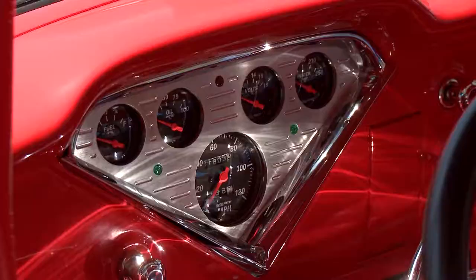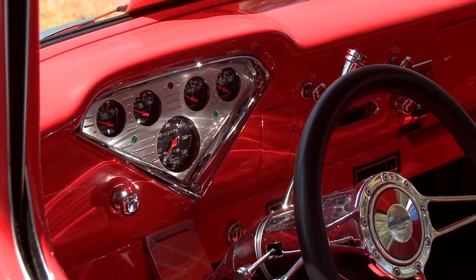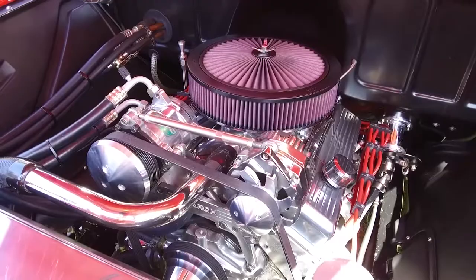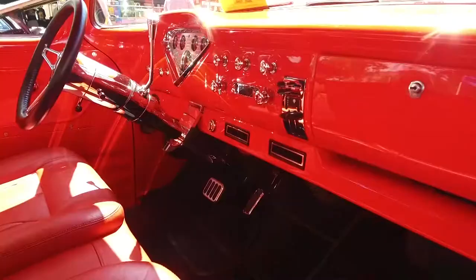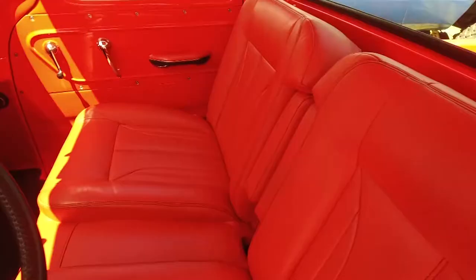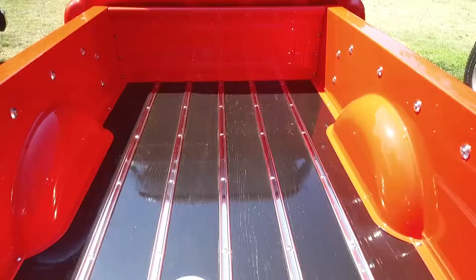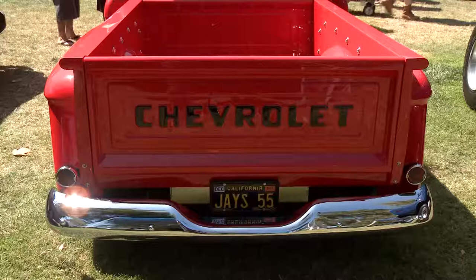I have a friend, Tom Nelson of Nelson's Racing Engines — one of his guys built the engine. It's just a 350, not one of his crazy horsepower motors, but it still puts out 424 horsepower on the dyno. I've got probably a couple thousand miles on it — not as much as I'd like because I don't want to get it messed up too much, but the ride's nice. It has a Mustang II front end and a four-link rear with a 1978 Cadillac DeVille rear end. Posi-traction geared for the size tires back there. I was going to go black, but at the paint store at the last minute, I looked at some colors and said, you know what, I'm going to go with this red.